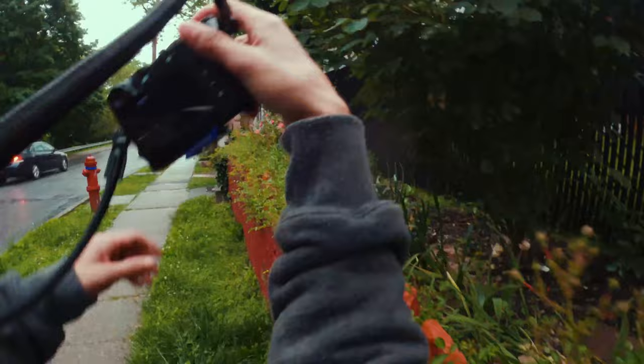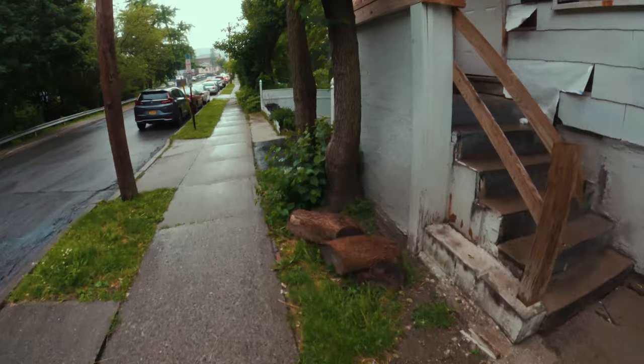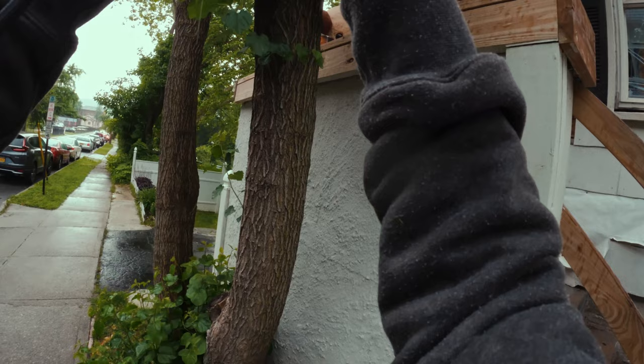Oh yeah, so this bear. Let's talk about this bear. I legit thought someone was in a bear costume and just chilling there. Like, I thought I was about to be in one of these scare you videos, where someone just sees a bear and walks up to it and scares the living daylights out of you.